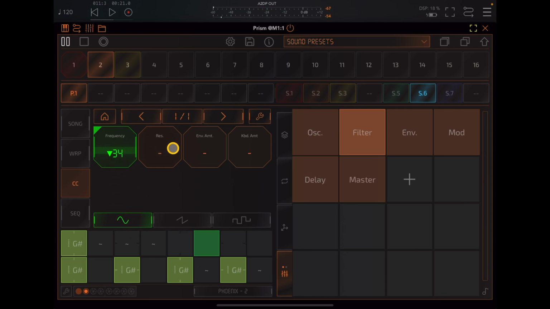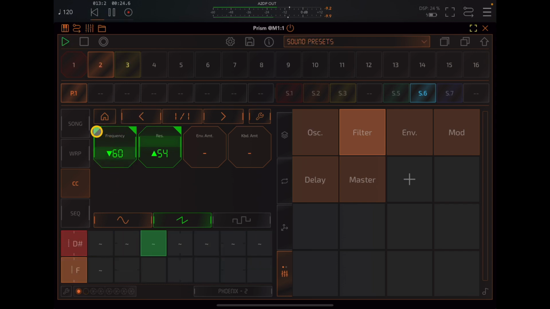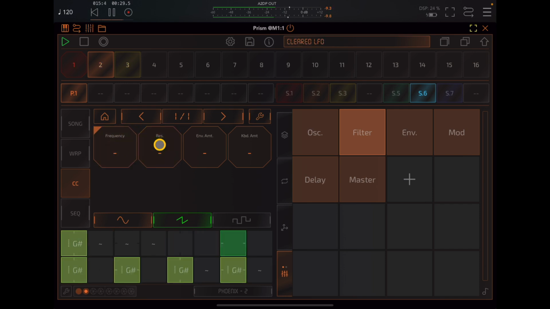Every LFO can have unlimited target parameters, and every target parameter can be modulated by any number of the LFOs, with the effects stacking on top of each other and then producing interesting results at the end. So I can switch, and now LFO2 is armed, and then I can edit any of these to add that. You'll see these little targets indicate which LFO are applied to which parameter. So I'm going to double tap to clear. Clear that. Okay.